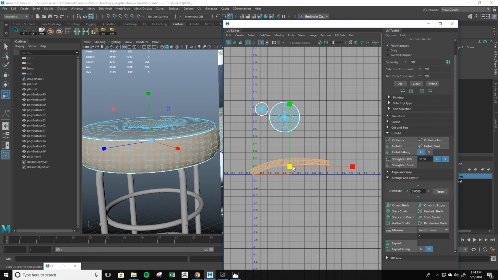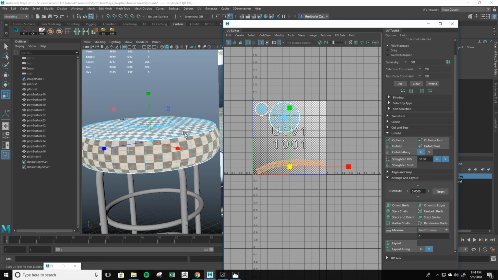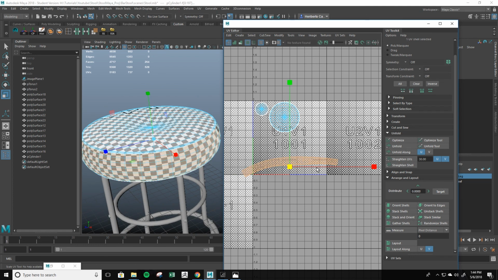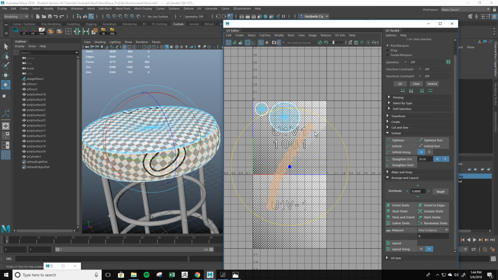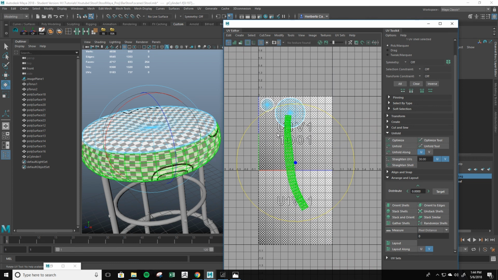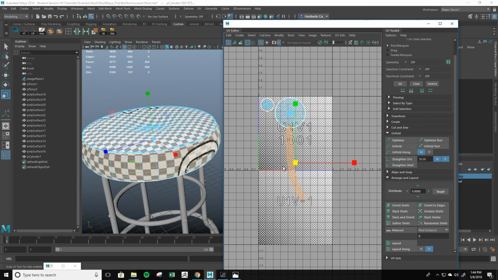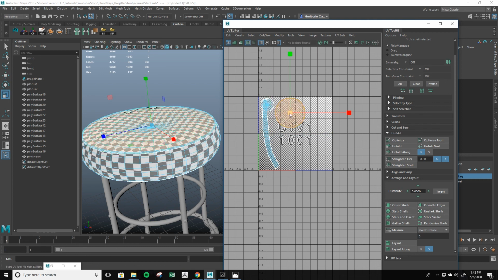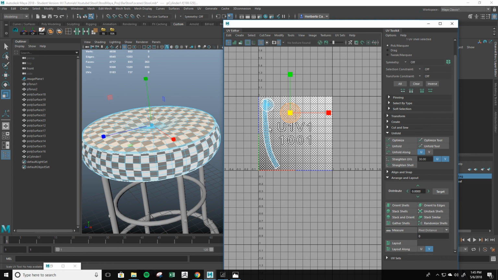This one right here, we want to take a look at the checkers here because we want them to match the top. So what we want to do is make sure that they're scaled and rotated to match the top. So that looks okay to me. One thing I do notice though is that there's not really much room for this shell as is. So we have to do some compromising here and some scaling like that. So then that means I'll just have to adjust this to be similar.